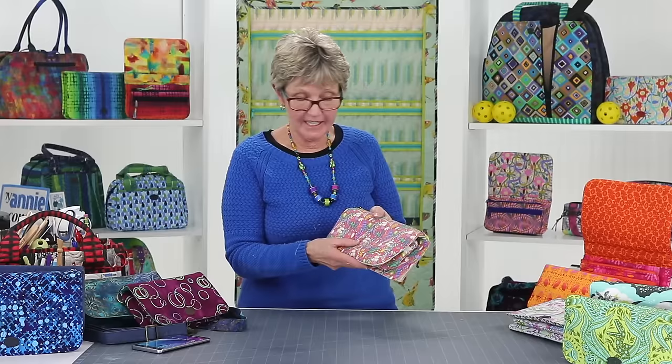So super fun to make, not a hard project to do. Just make sure you follow the pattern. Check off the steps as you go so you don't miss anything, and do it in order, and you'll have a great little wallet for a gift or for yourself ready to go.